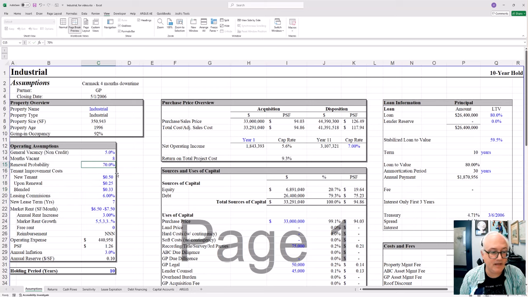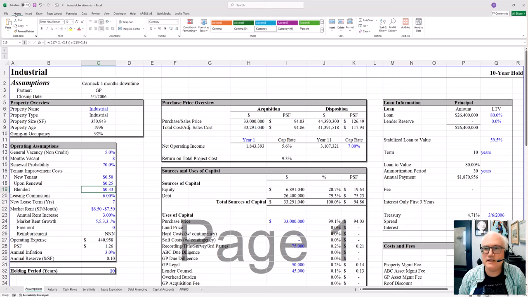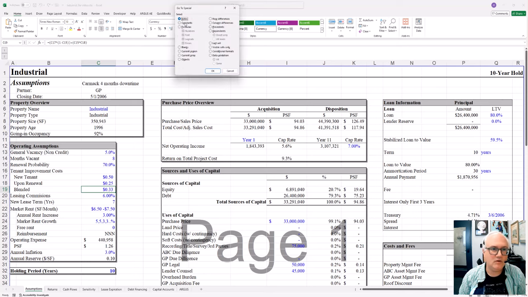Let's talk about that for a moment. It is very common to make your inputs one color and your formulas another. One way to catch that kind of problem would be to go to Home, Find and Select, go to Special, Constants that are numbers only.